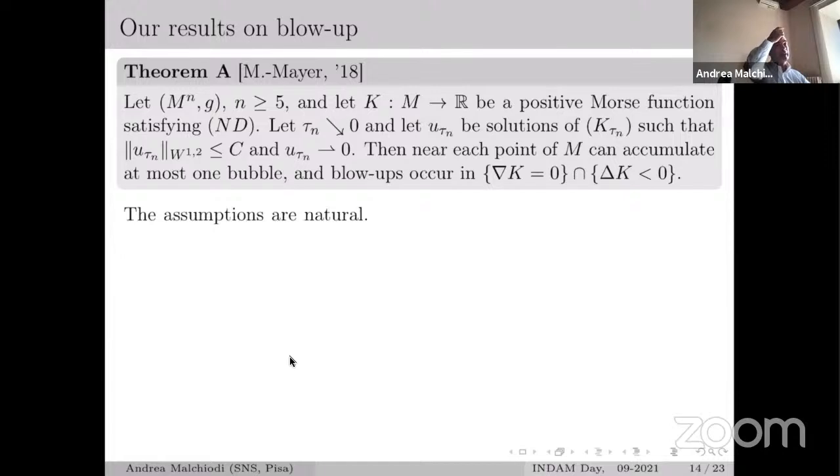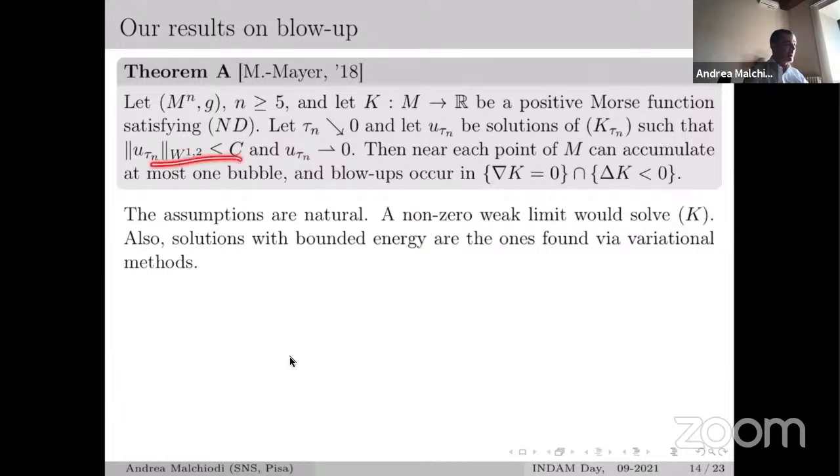Let me comment on the assumptions. First of all, they are natural. Why do we assume that solutions converge weakly to zero? Because if they don't, then the weak limit will be a solution of our problem and the problem will be solved. So the interesting case is when you don't have that; you want to argue by contradiction in a sense. And what about the bounds that we are assuming? Usually solutions of this kind are found via some variational principle, which is minimization or the mountain pass theorem, and they usually do come with some energy bounds or Morse index bounds by construction.